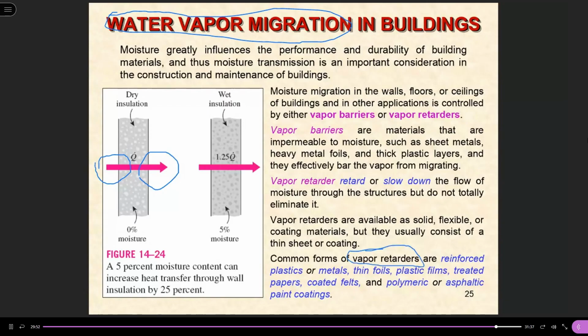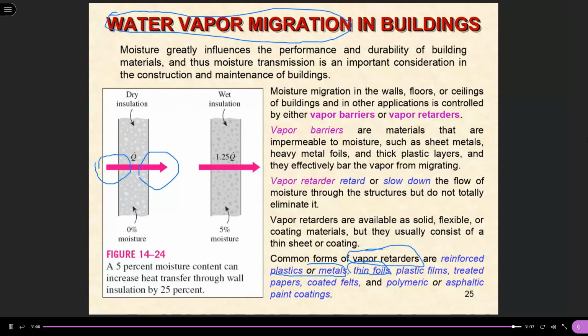What is a vapor retarder? Well, in isolating heat, we use thermal insulation materials, right? But in retarding moisture, we use some special plastics or metal films that have a low permeability or low diffusion coefficient, to increase the resistance. In that sense, for example, this container wall, it will be very difficult for moisture to permeate through. But if you use this film on your wall, it will help the moisture to go through. For this film, we want moisture transfer to happen. For this container, we don't need it. Therefore, for your building wall, we want material that does not allow moisture to transfer.